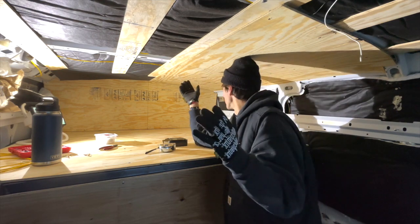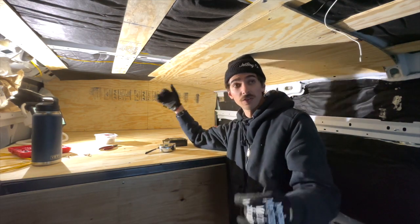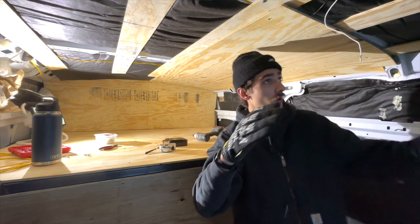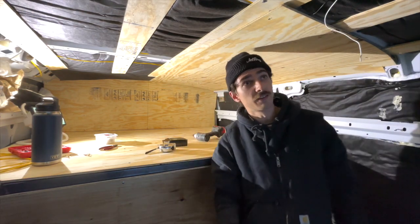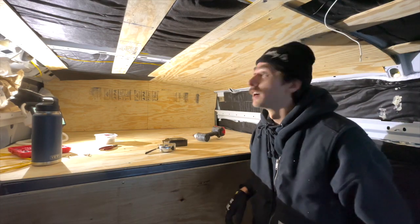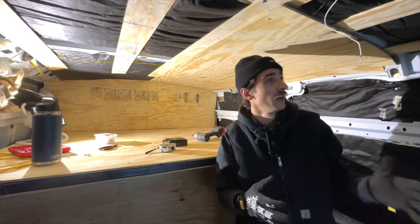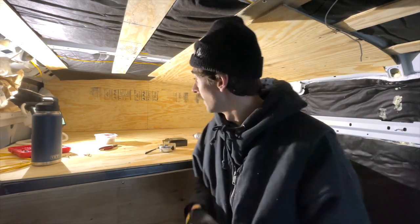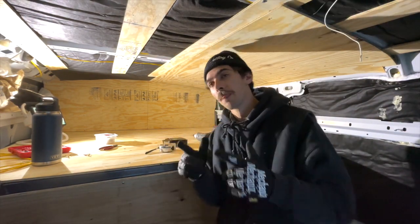But enough talking. I'm gonna get this piece measured out, and then I'm also gonna get this guy in. And at that point, we should have half of a van worth of ceiling done. And then really, it's just a simple rectangle section I've got in the front here that should tie everything together and be one final front piece. So without further ado, I don't even know if I'm out of the angle back there. Without further ado, we're gonna measure, we're gonna get cutting, we're getting to work.